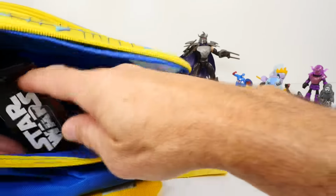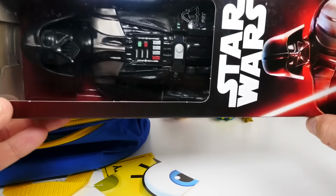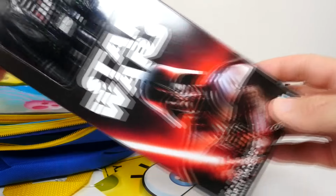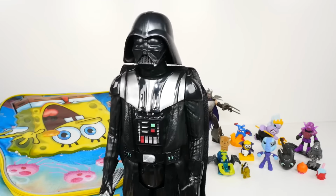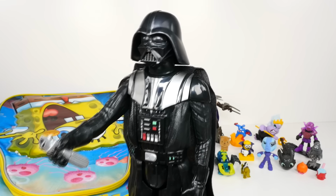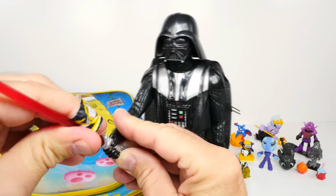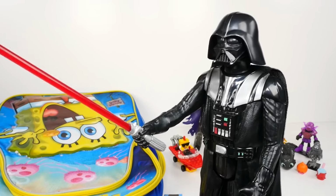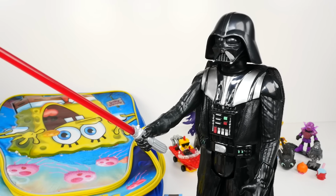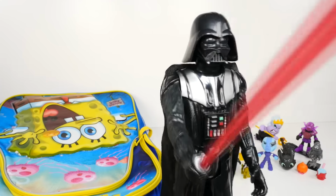Last thing. And it's another Star Wars figure. Ooh, and it's a villain. It is another villain for us. It's Darth Vader. All right, let's get him out of the box. Here's Darth in all his meanness. He's a pretty good action figure, though. And look, we have to put in the red lightsaber. That's pretty neat looking. It is pretty neat. Even if I don't really like Darth Vader. He looks like he's ready to fight Obi-Wan Kenobi. The Force is strong with you, Obi-Wan. Yep, he looks like he's ready to fight.